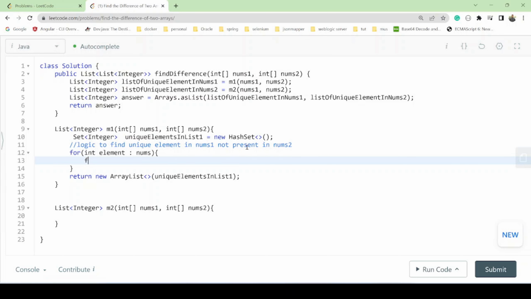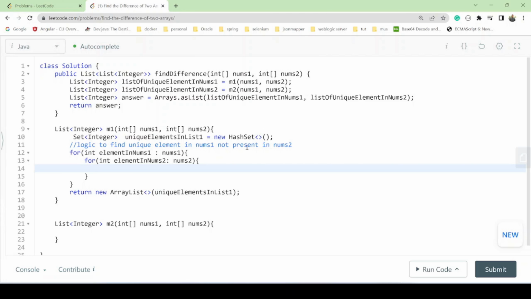To do that, we will make a for loop. I will take element2 in nums2, and this outer nums is nothing but our nums1, and this is nothing but nums2, like this.